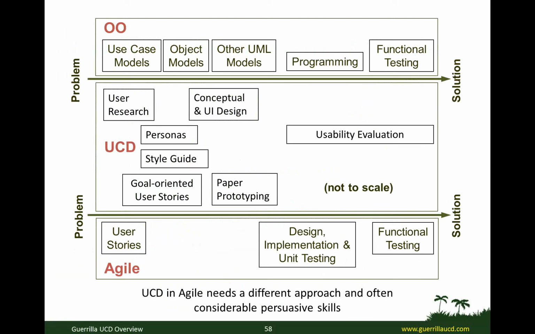Contrast that with Agile, where user stories are done relatively quickly up front, and then we move very much into implementation and testing phase, which is the bulk of the effort in the project, and then functional testing after that. And the challenge that we have, of course, is how to fit all these traditionally upfront activities in user-centered design into the whole scheme of things, and that's what we'll be talking about in many different places in these 5 Lean and Agile UCD webinars. So that's the issue, that the user-centered design stuff we used to do up front really isn't so appropriate if you're trying to build on an iterative approach like Agile.